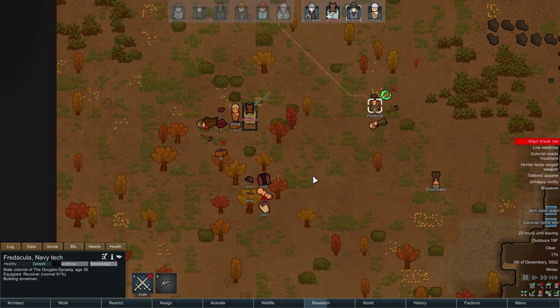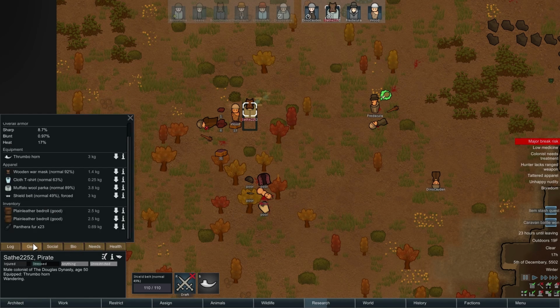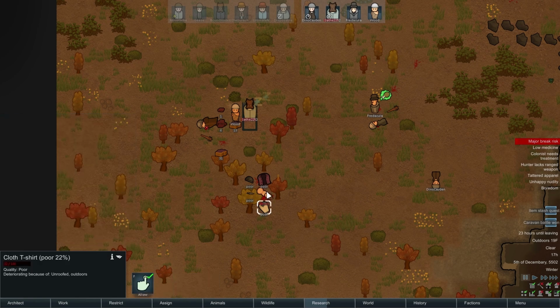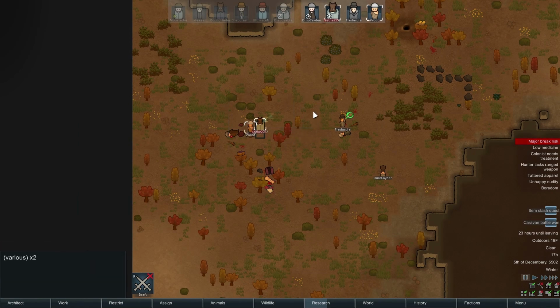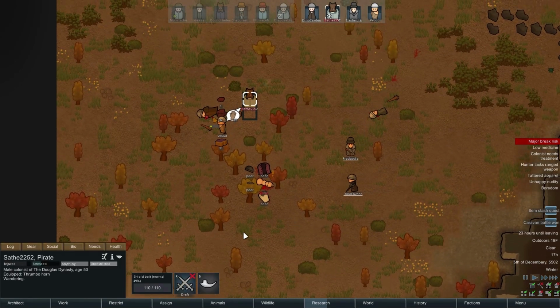Don't kink shame me. If I don't want to wear pants, then I won't. That is true. You don't have to wear pants. Except you don't like it. So I'm gonna make you wear pants. What do you have right now? Parka? T-shirt? This guy had no pants? What a ripoff. Anyways, you wanna try to go for the freaking mega woolly mammoth?